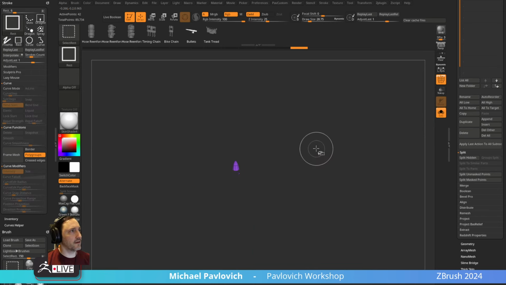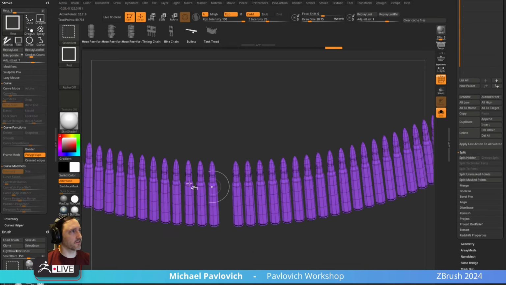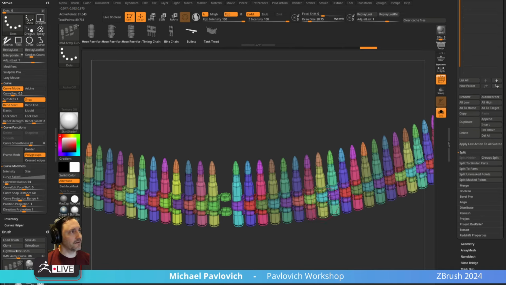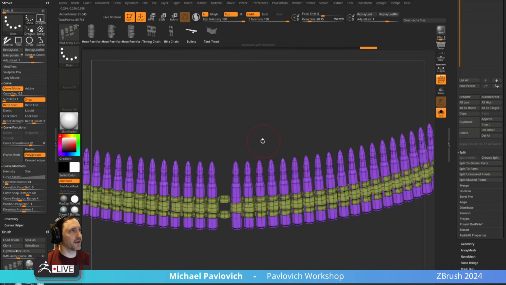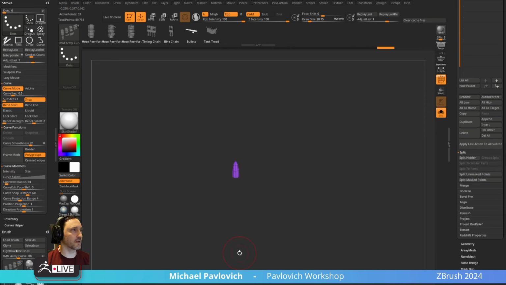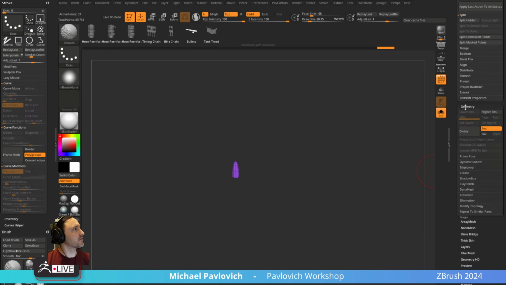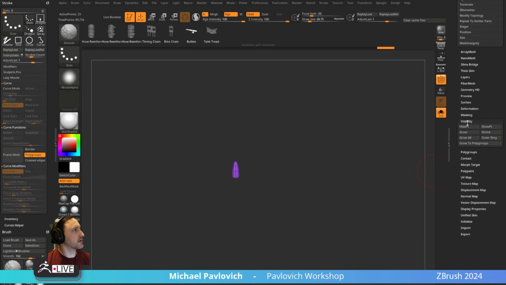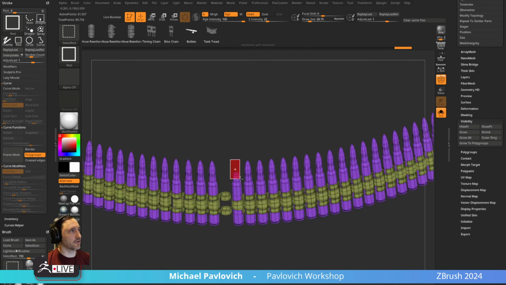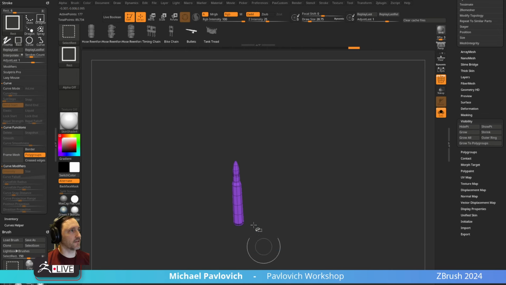How do I resolve this? Well, you just grab one of these. You can do Control Shift, but that'll select the entire polygroup. You could go in here to Polygroup, Auto Groups, but now you've got polygroups for every single individual object. So what I like to do is Control Shift drag over a little part of an object, Control Shift A, that's Visibility, Grow All. Down here, Geometry, Visibility, Grow All. Grow to polygroup is Control Shift Q, and Grow All is for anything that's vert welded. So you can see the little top part here, and I can do Control Shift Alt and then Control Shift A. Now I've got this entire bullet here.